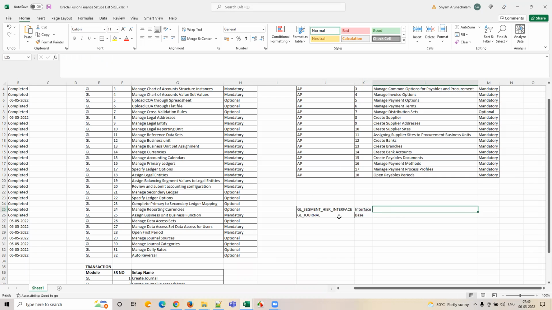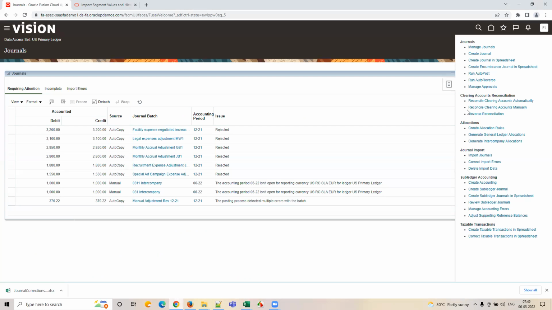Once it is loaded and it got stuck here, there is an error in the interface table. What you can do is open a sheet like this, and here you will get all that information in Excel itself. Then we can correct it there and you can load it again. For example, when creating a journal in the spreadsheet, I will create a journal for the June month, because the June period is not open, right?